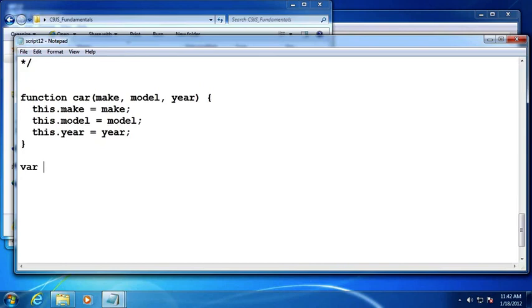Now I can create a new instance, I guess you would say, of the car, called my car, using the new keyword.